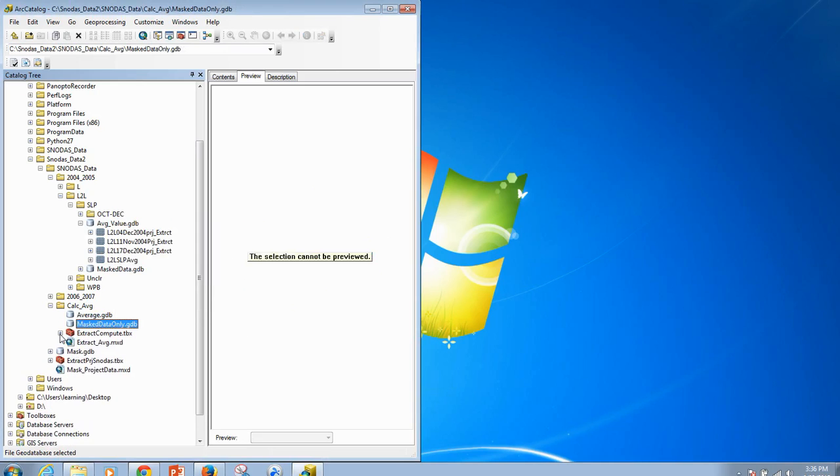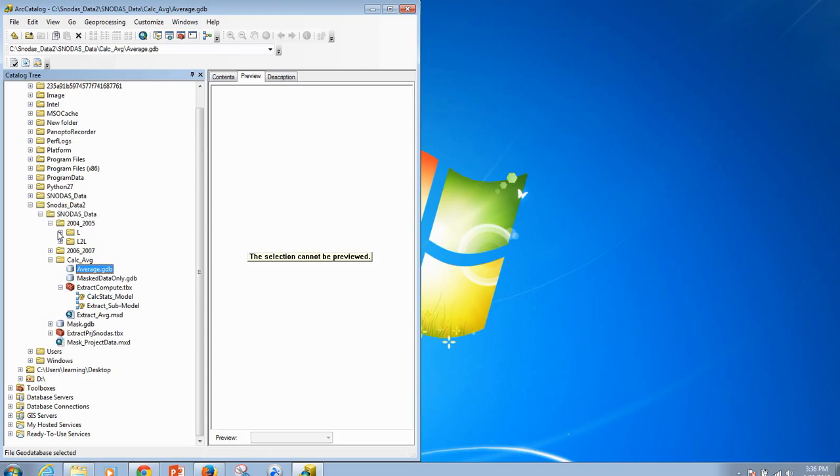So now we're back to square one. We have our models waiting to go. They're locked because they don't have any data in them. I've got my input, which is mass data only, awaiting a new set of input files, and my average output right here is waiting for further information to be processed. So I'm going to go ahead and collapse 2004-2005, and now I'm going to move on to 2006-2007 and do the process over again.